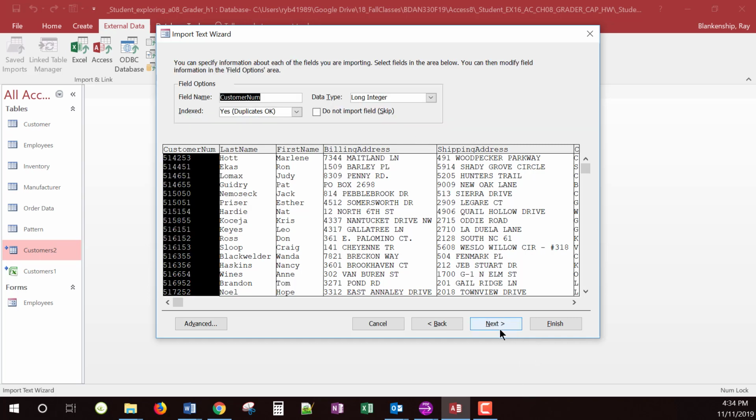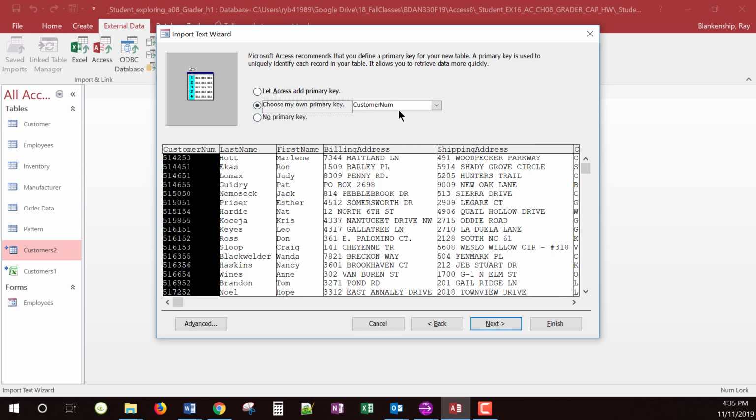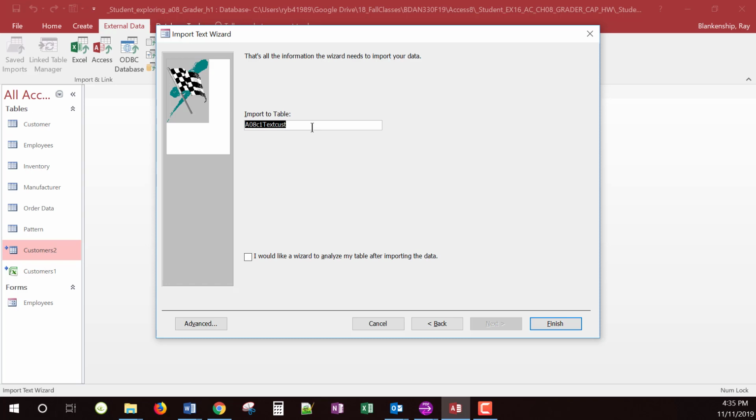And the last thing we need to do is going to say, what do we want to set as the primary key? So field operations, we'll do that, that's fine. You can actually set your own primary key. So we're going to set that as customer number as the primary key out of this table. And then what do we want to call this new table?